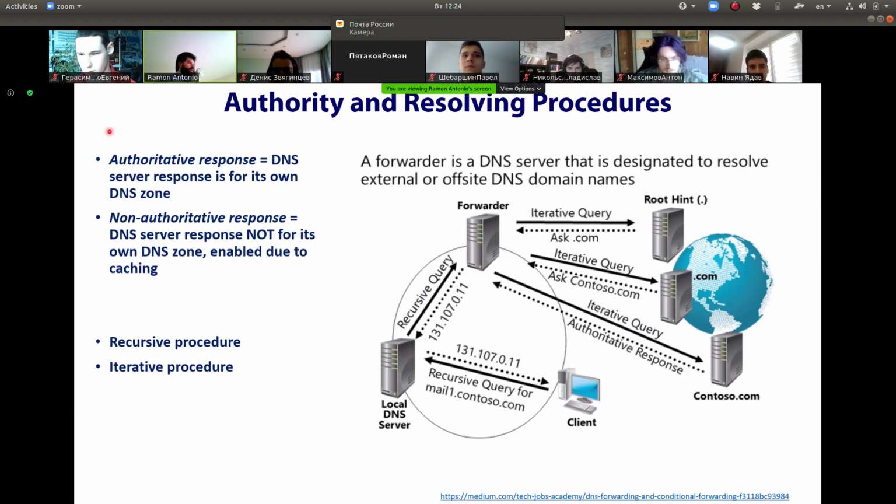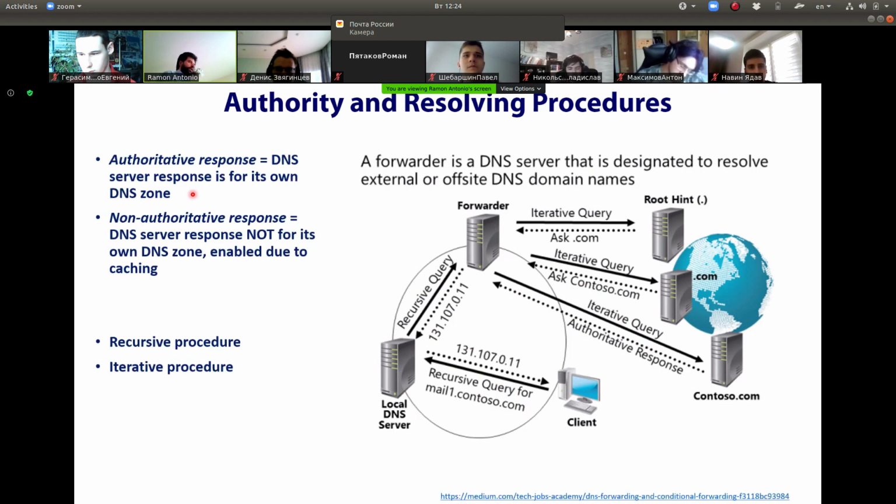The first type, if DNS server gives an authoritative response, this means that DNS server response is for its own DNS zone. Да? То есть если я получаю такой ответ, я наткнулся на тот сервер, который ответственен за эту DNS-зону. Да, это хорошо.